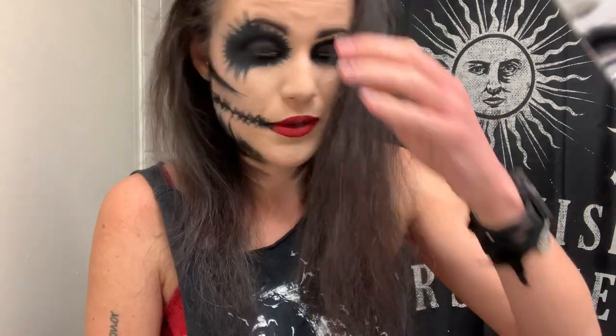But yeah, and then hair down. I have not dyed my hair black in a long time. I will be dyeing it for the shows. Pro tip though, if you are dyeing your hair, not just black, but any dark color, don't do it the night before the show because it's going to run when you get sweaty, and then you're going to have streaks coming down your neck and staining your clothes, and it's not good. So do it at least a week before the show, and then make sure you wash your hair at least twice so you don't have that happen. I saw that happen a lot at Warped Tour.